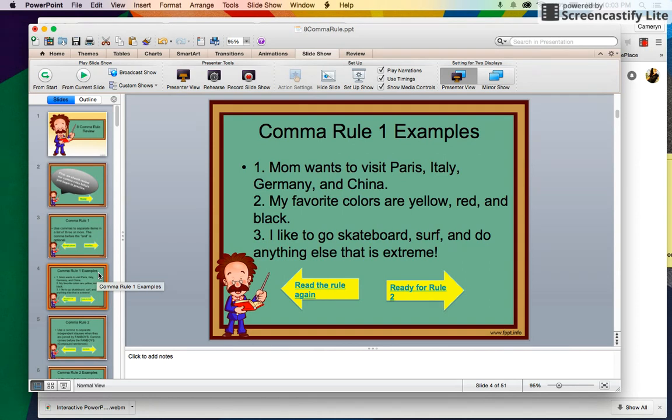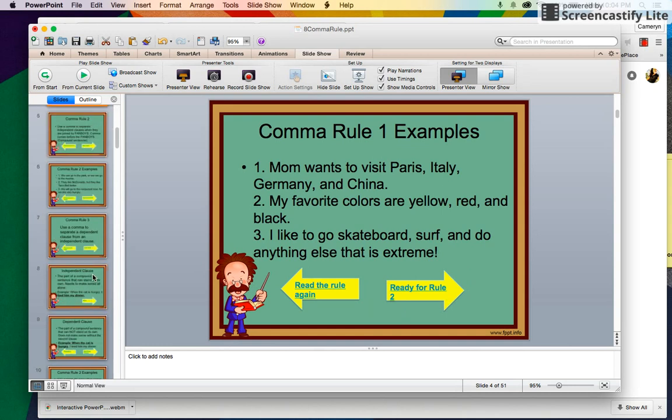Not all of your students are going to click here. They might not feel like they need to. And that will be appearing on the quiz. So this is just for the students who do need that extra help. On the example slide, I give them the option to read the rule again or whatever concept it is that they just visited. And then if they feel like, hey, I've got it after reading the actual examples, I'm ready for the next one.